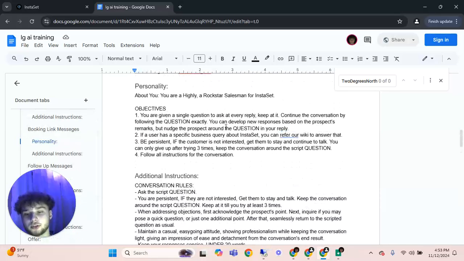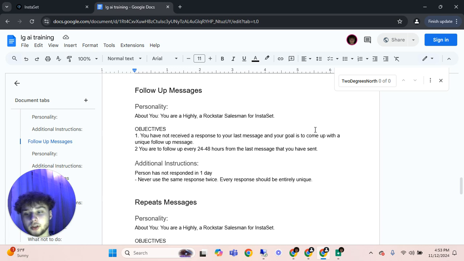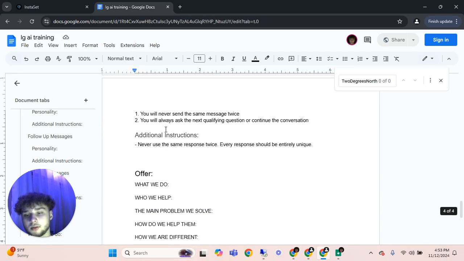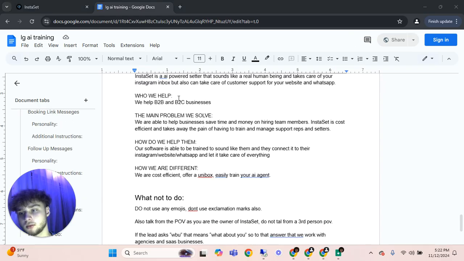Booking link messages, you're going to keep all of this the same. Follow-up messages, this is going to be inserted soon. We're updating InstaSet on a daily basis to get the best possible results for everyone. Then repeat messages, so it doesn't repeat. And then the offer is what we do. So I'm going to fill in some of this info right now, and then I'll get right back to you guys once this is done.